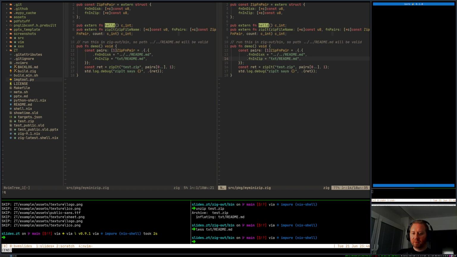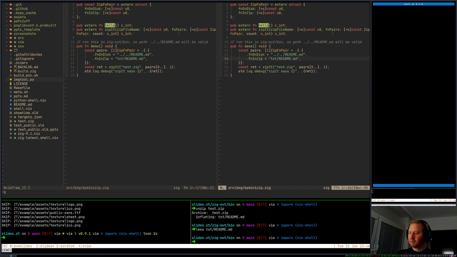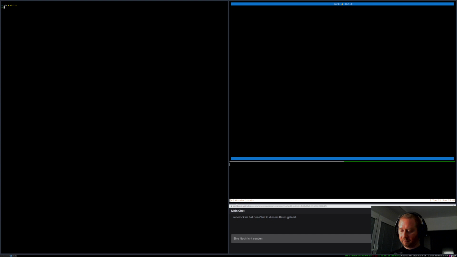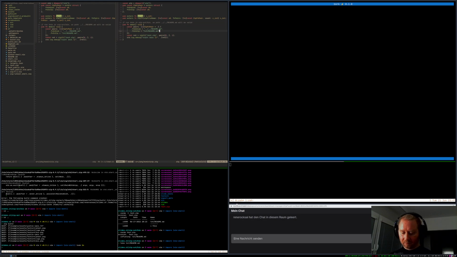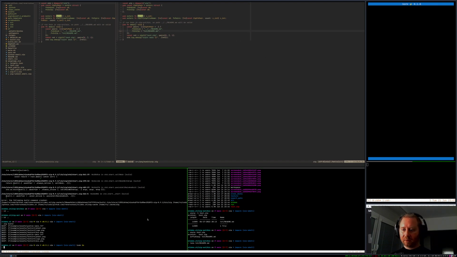Now, uh-oh, what's wrong with my tmux? Yes, press return, thank you. What did I do? Control C. Hang on, I'll resize the font in a minute.